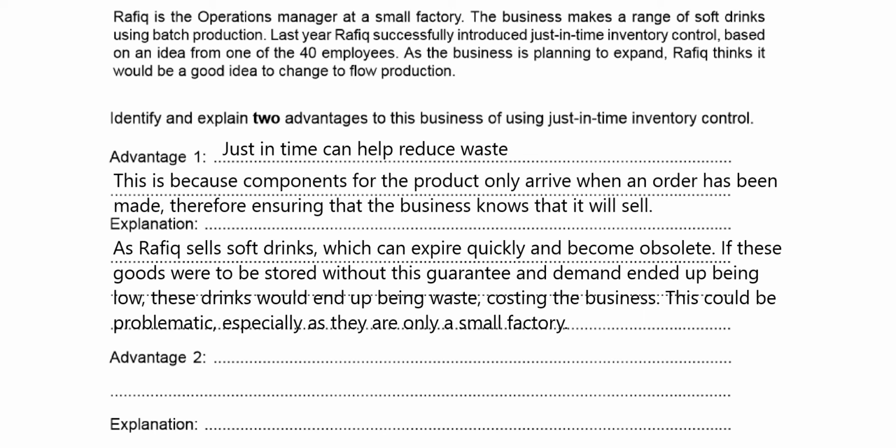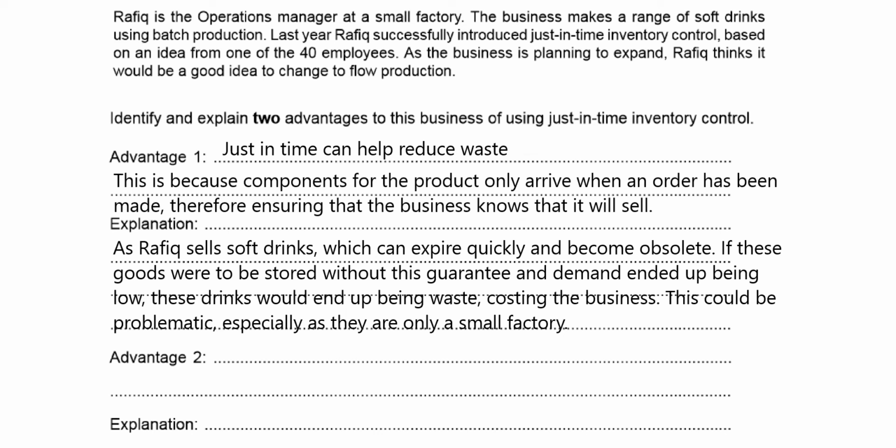So my application is that they sell soft drinks, and I've demonstrated an understanding of the type of product they sell in terms of expiring quickly and becoming obsolete. You could even say more application in terms of losing its flavour and therefore being unsellable. If these goods were to be stored without this guarantee, and then I've also said only a small factory, so adding a little bit more application, because this waste would be even worse for them because they haven't got the finance to really back it up. So that's my first advantage.